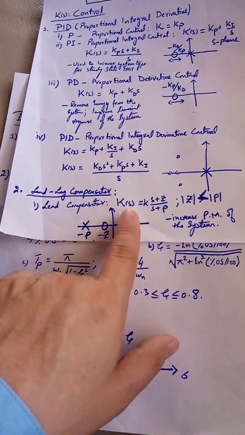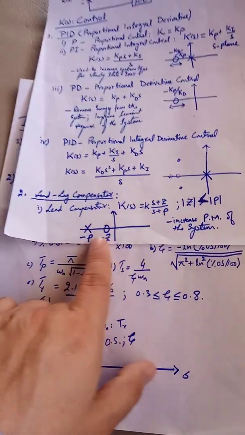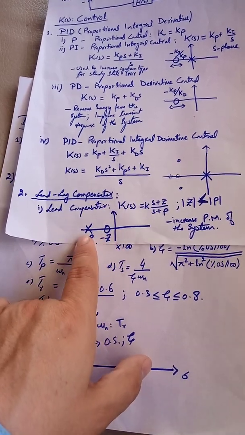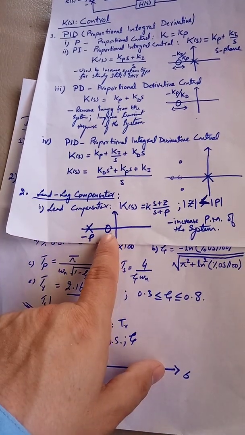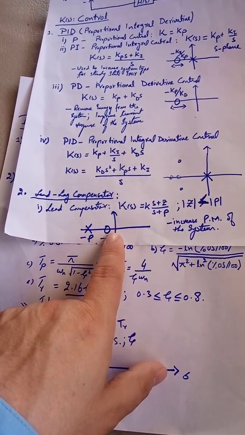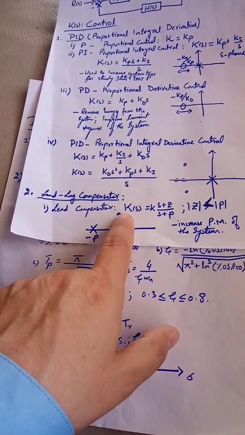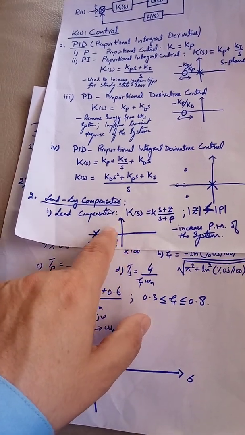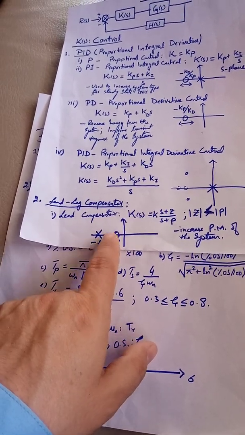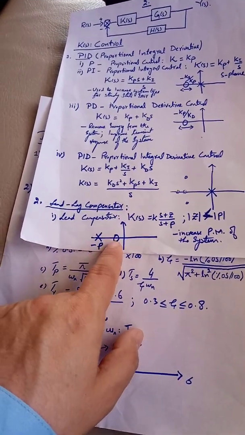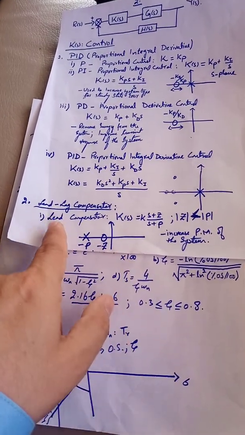In the very simple formulation, we have a constant gain here, and we have a zero and a pole. This controller will put a zero and a pole, but the main idea is that it is only leading when the zero is nearer to the origin. So that's why it is called a lead compensator. Why? If I put a point here and draw lines from this j omega axis to the poles and zeros, we know that the angle is positive. The overall angle from placing the zero and pole is positive, so that's why it is known as a lead compensator.